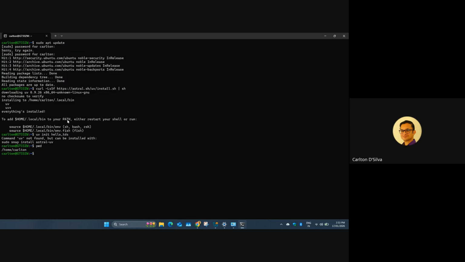So this idea of path is, anywhere you're traveling in the bash system, if you want access to a particular command, you add it to what they call path. And so they've given this command here. Don't copy this bit. It's only here, source, $HOME, .local, etc. Right? So then what that does is it adds.